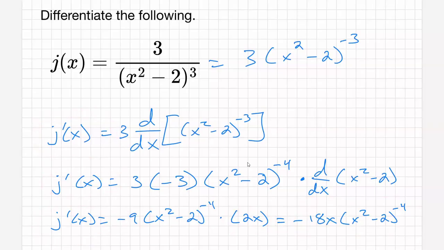Okay. Now a question, because we haven't looked at it in a while. What if I said go find j prime of 3? What would that represent? Don't actually plug it in, but what would that represent? So we can plug it in, right? I will get some kind of constant value, but what does that value represent? It's a rate of change, specifically an instantaneous rate of change, right? What is it the slope of?